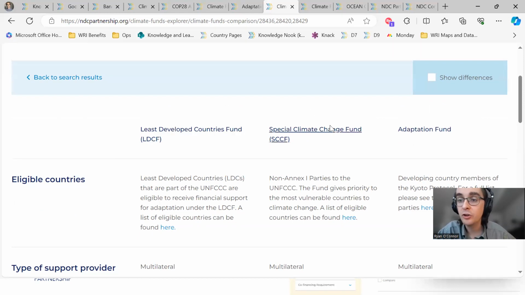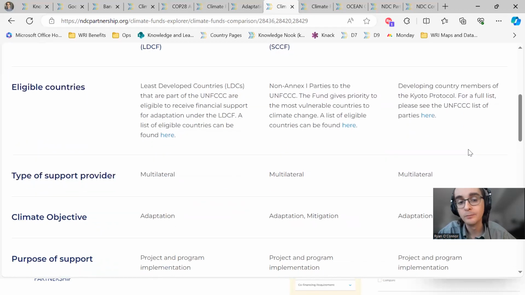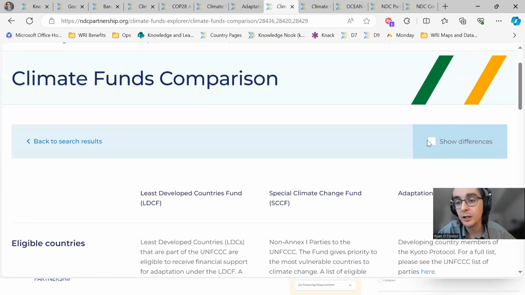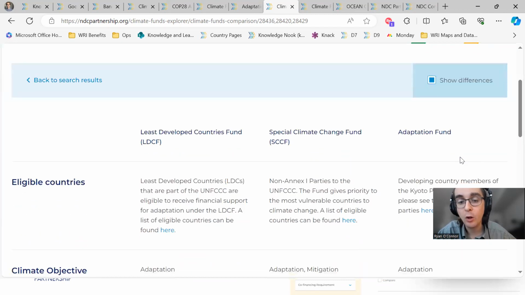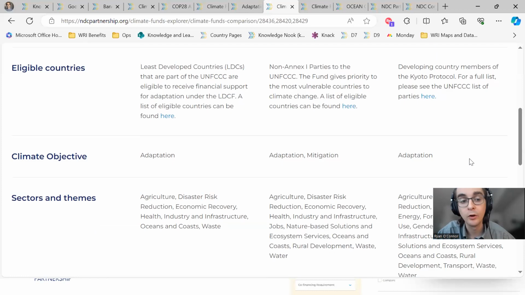Additionally, we have a Show Differences button, which allows you to filter only for the information in this table that is actually different. So before I click the button, you can see, for example, the type of support provider is all multilateral. So this is all the same. If that's not useful to you, you can simply click the Show Differences button, and that'll automatically update the table to only show the categories of information where there are differences.